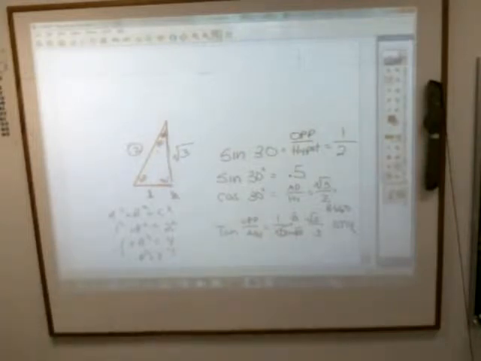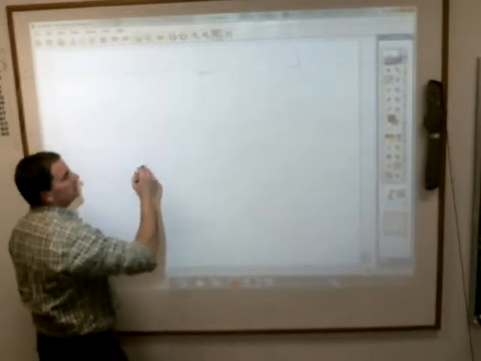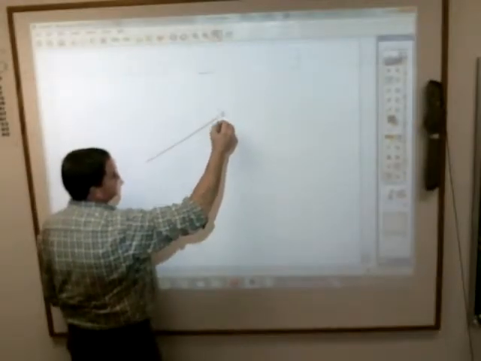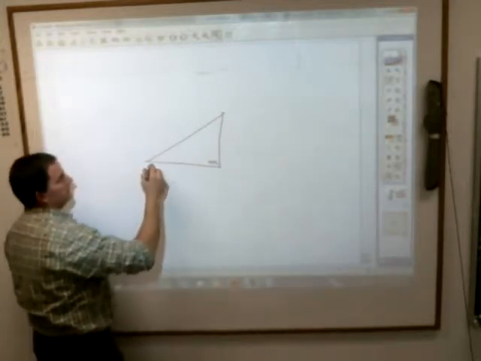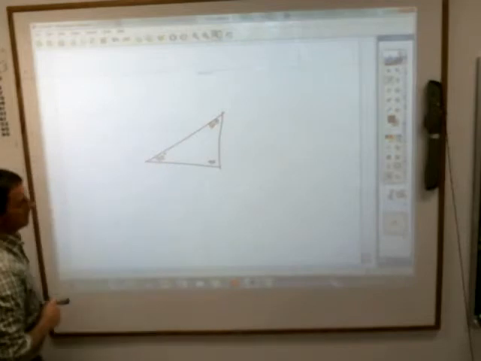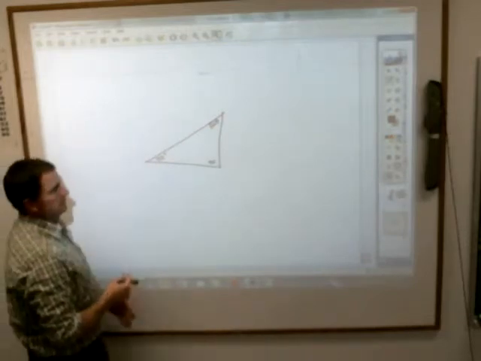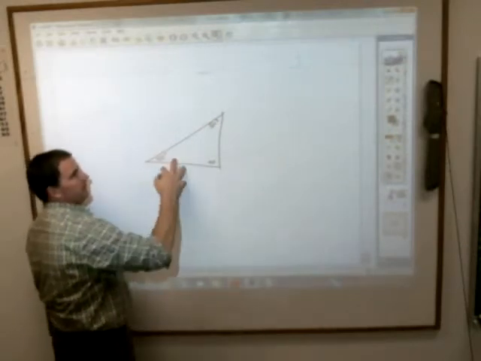So what are you going to use this for in life? Oh, I'm going to show you right now. Practical life applications here. Let me find my sheet here. So, if you have a triangle, and let's say you know that one of the angles has to be 90 degrees. If you know that this is 40 degrees, this side over here would have to be 50 degrees. And if you know any of the sides, let's say you know that this is 3, you can figure out any of the other 2 sides.